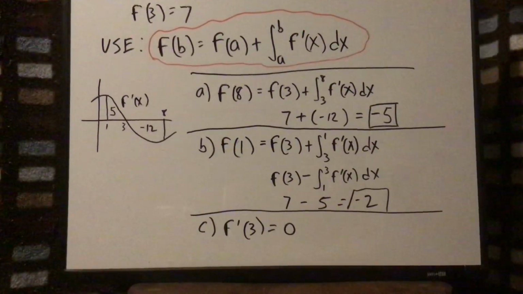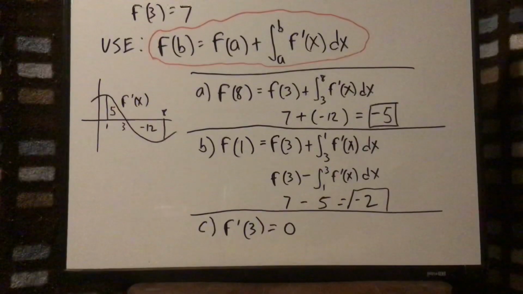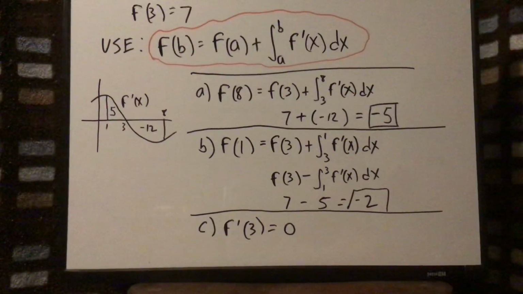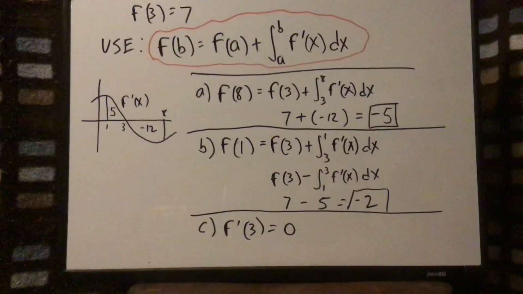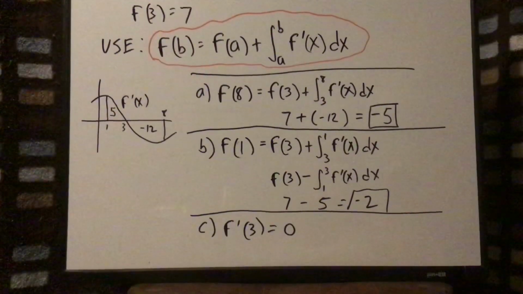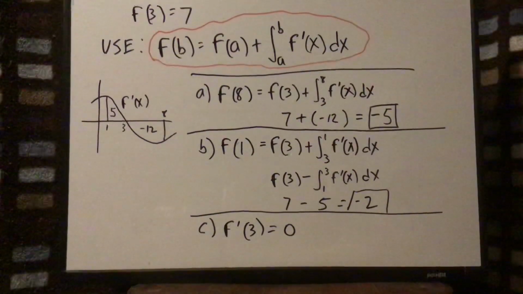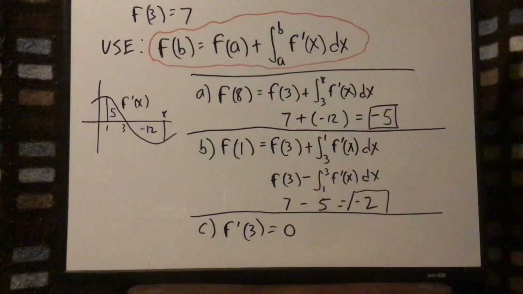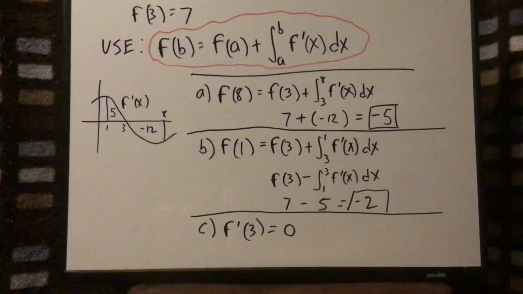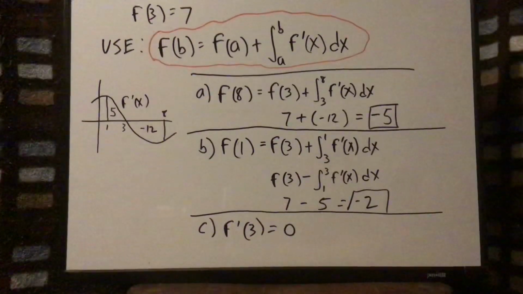If they wanted a second derivative, you would need a slope off of the picture that's on the left there. Now, you need more information to guess the slope. If someone asked me f double prime of 3, I would at least know it's negative, because in the picture at 3, the slope of that derivative is going downhill. So if someone asked me the second derivative at a certain spot, I wouldn't know it exactly from the picture, but I might be able to tell if it was positive, negative, or around 0.